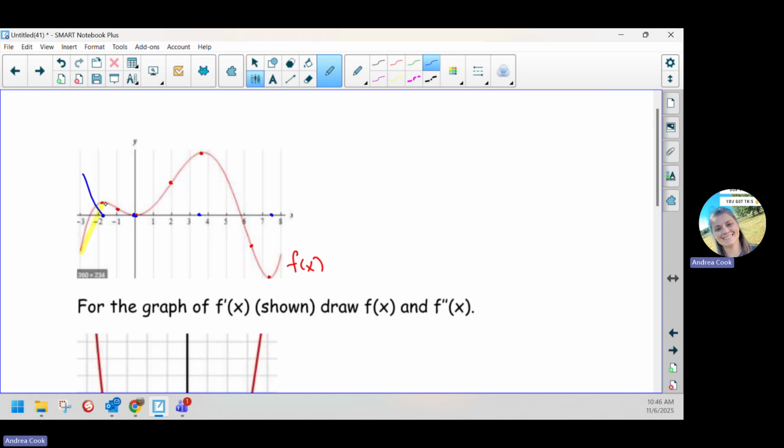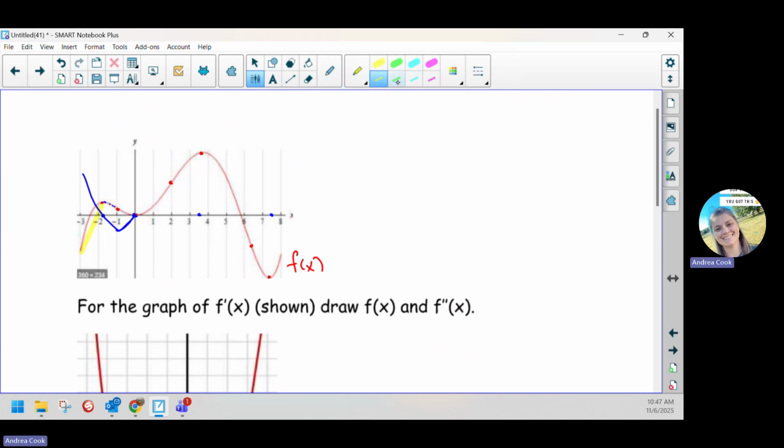The little section in here, right here, that portion is decreasing and still concave down. So that means the derivative is going to be negative and decreasing. Then the next little section, I'm decreasing but concave up. So that means I'm still below the x-axis, but I have to start increasing again. And there you can see your point of inflection turned into a minimum.